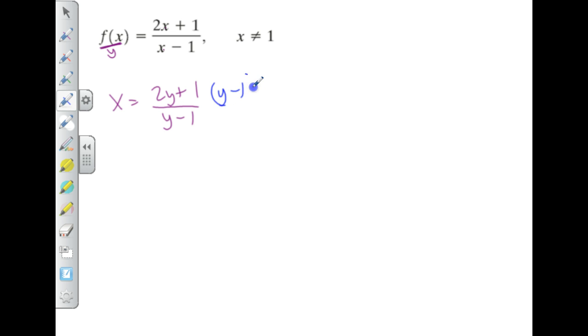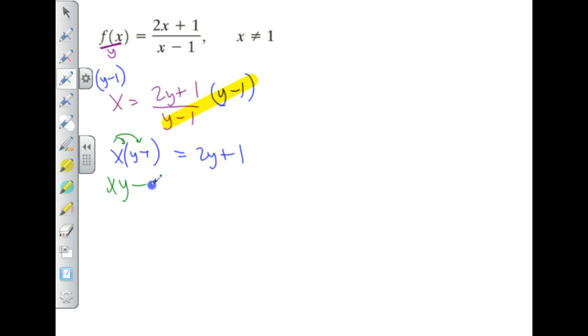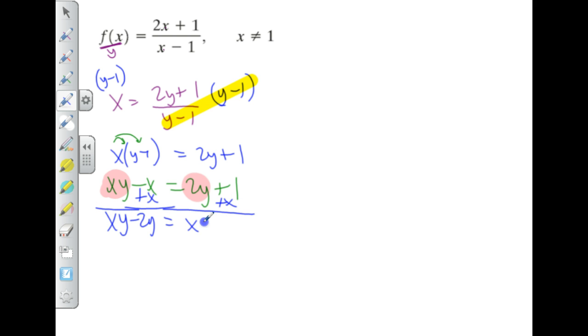So the first thing I would do is suggest multiplying both sides by y minus 1. And then let's go ahead and distribute. Let's see, this side will cancel. So I'm just left with 2x plus 1. But when I distribute this over here, I'm left with xy minus x. Now this is where students usually go bonkers, because I can't subtract 2y off because I can't combine it with it. Well, in fact, let's subtract it off and I'll show you. There's nothing to combine here though. So I'm getting all the y's on the same side. I'm going to add this x to both sides. Again, I can't combine it, so I'll just write out x plus 1.